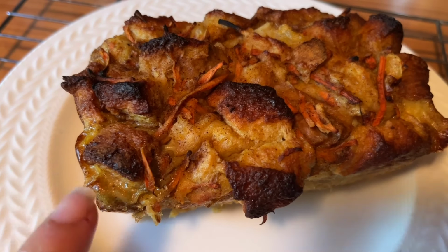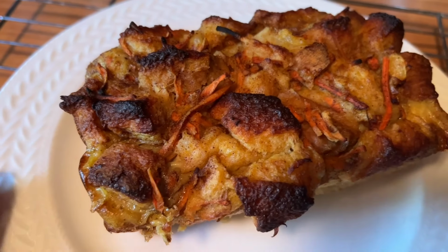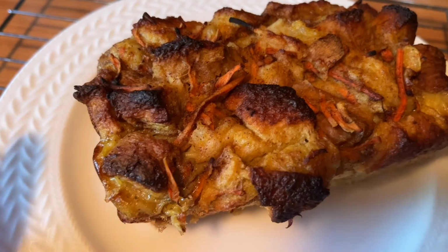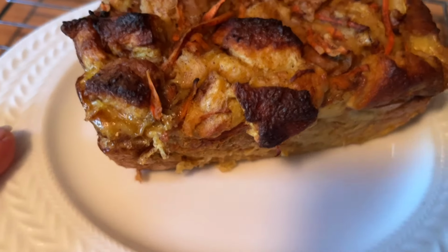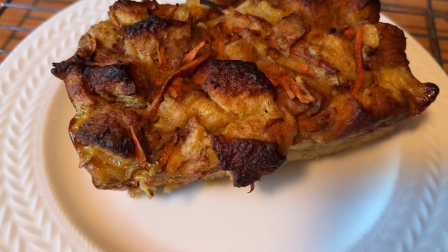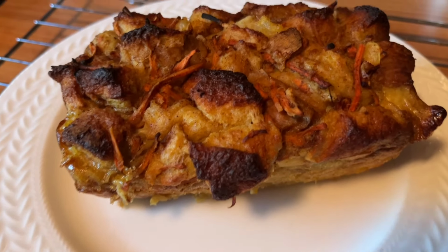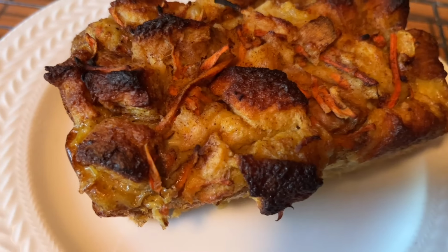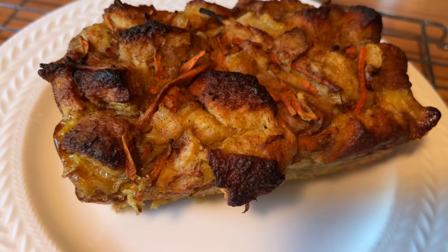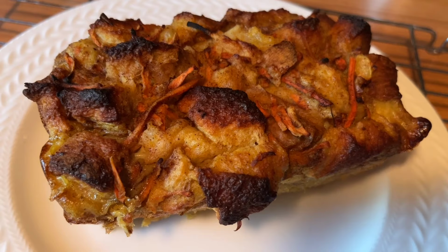I have several little mini French toast loaves. This is only 2 points. I only have to count the bread. My eggs are zero. Everything else in there is a 0 point amount. So I am going to indulge in this 2 point carrot cake French toast bake. Yum. This is how we do it right here on Dish with D. Yes, I'll put some maple syrup on top. Any syrup you would like. Caramel would be fabulous on this as well. But I'm going to do the old traditional maple.